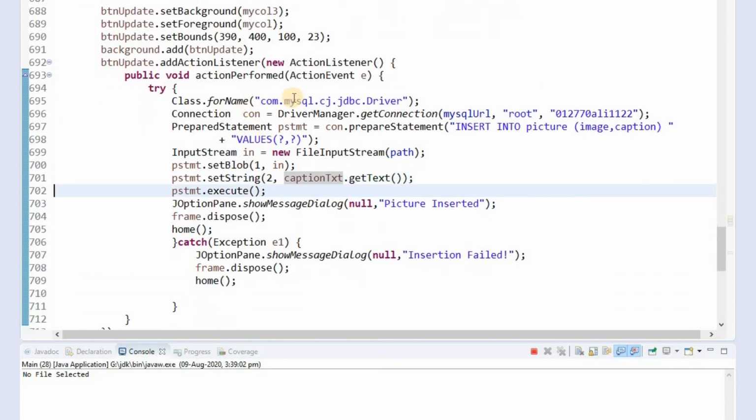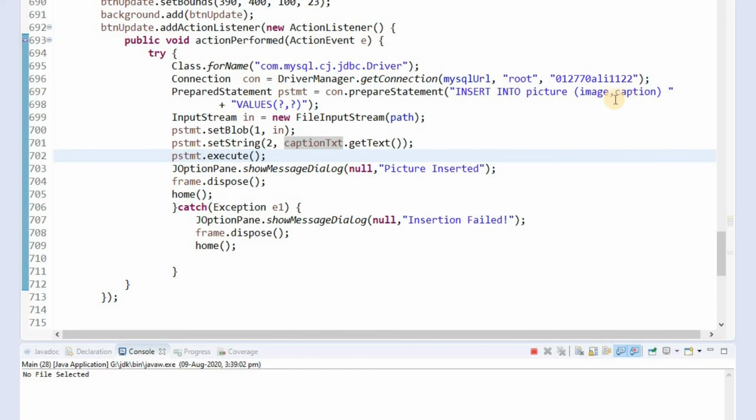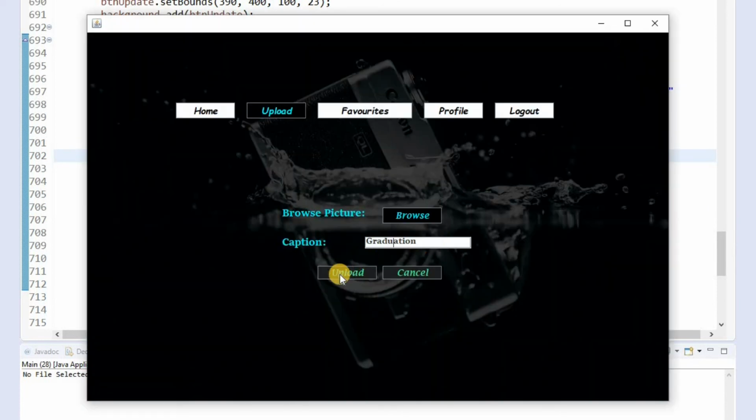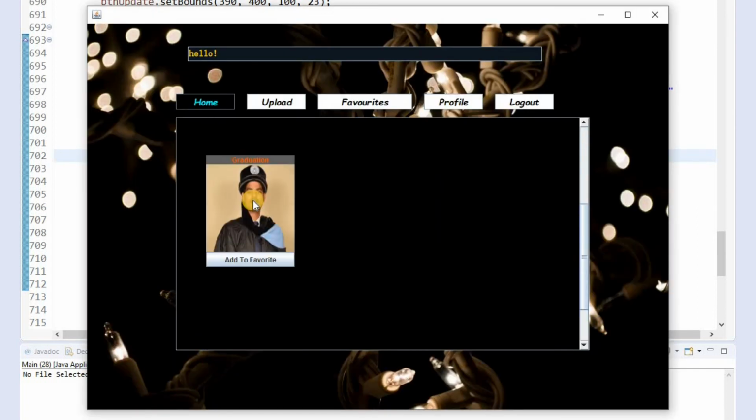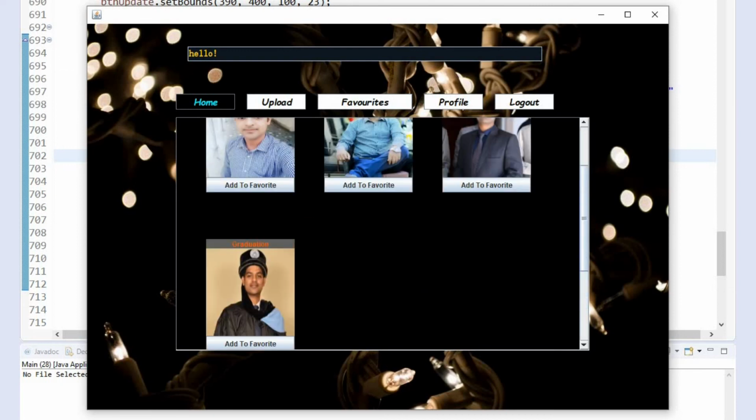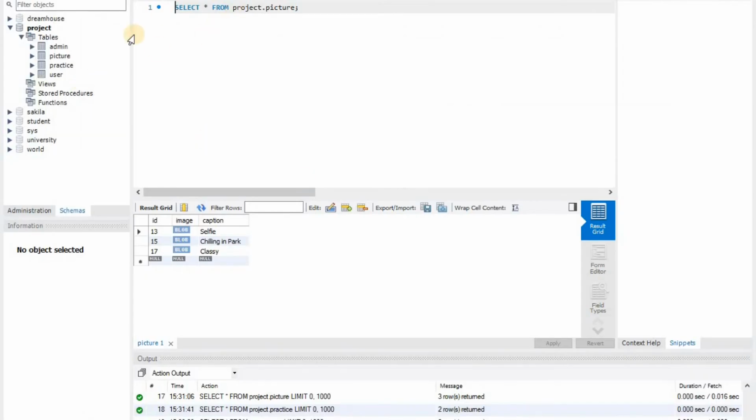So once I click upload, the image and the caption will be uploaded into the database. So I click upload, picture inserted. Okay, so you can see the graduation caption here and the picture here. I will also show you that the database also updated. So we have 3 images here.